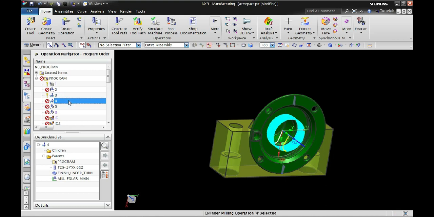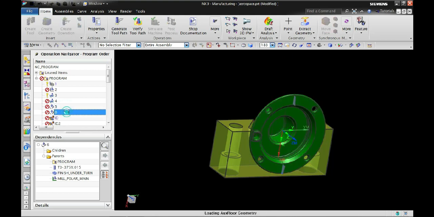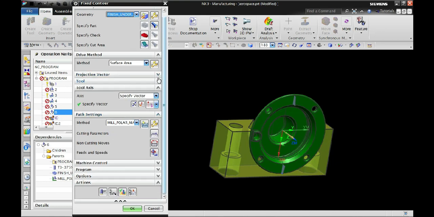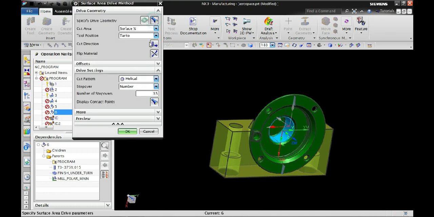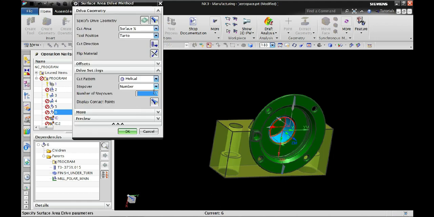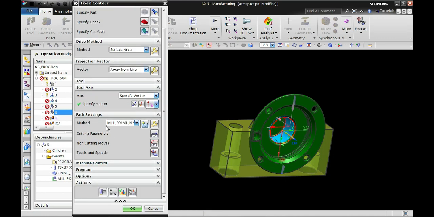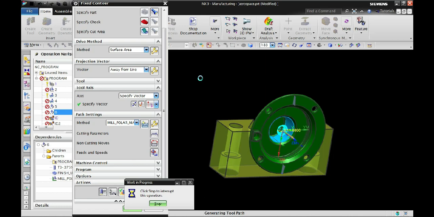Now you can do the helical milling for the bigger board. Do the chamfer. Surface area, select that cylinder to create the surface area, surface percentage. How do you want to contain your toolpath? The containment is critical by selecting the percentages. Again, helical, number of step overs. Again, the milling method is critical to get the code you want in the posting while posting.